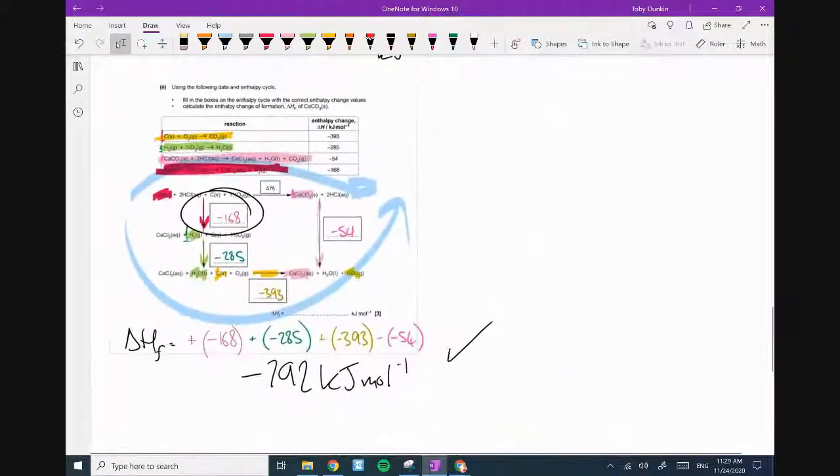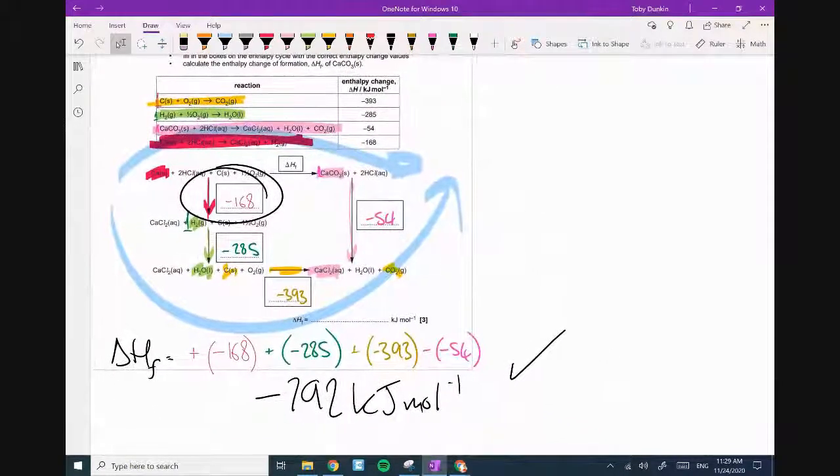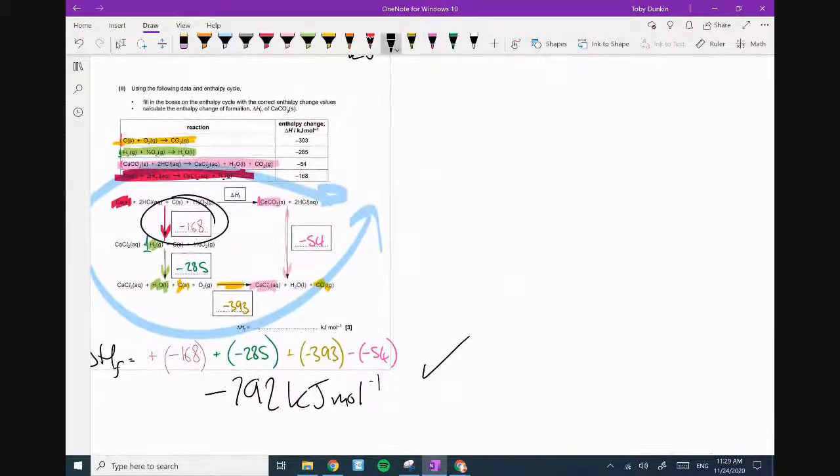If you're curious, and I've got 5 minutes to go before my next lesson, I was showing you the fact that you can do this entirely without cycles. You can do this from a perspective of equations. So I'm just going to show you this side by side, just to show the wow factor in chemistry. Check this out. So the original equation was calcium reacting with HCl plus, and there's 2 of them, plus HCl plus carbon plus 1.5 oxygens goes to calcium carbonate plus 2 HCl's.